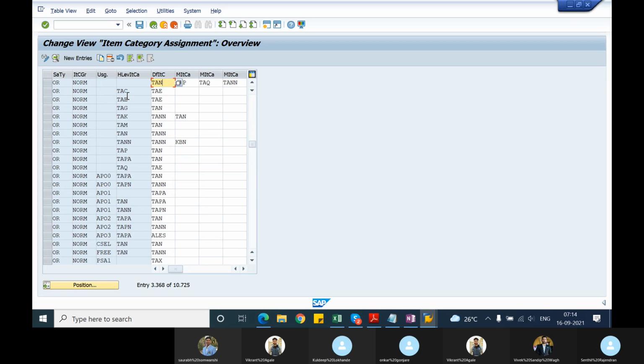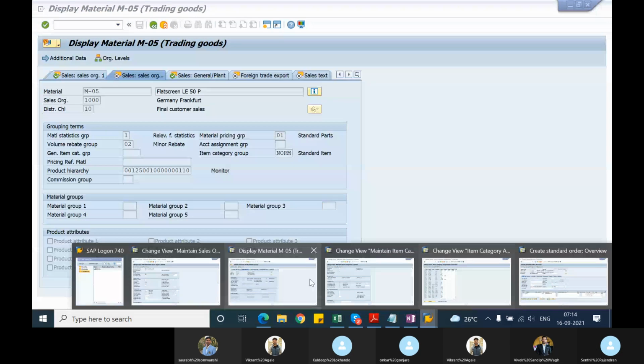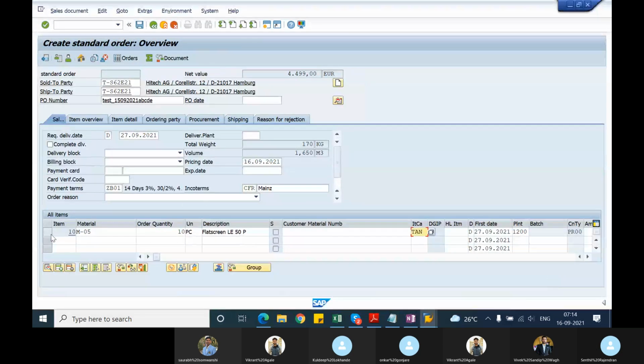So there could be instances where this item you have in the sales order will trigger sub items. So that could be an example of bill of material scenario or a free good scenario, where once you enter this main item, then that will branch out into sub items. So in those cases, what would be the item category of the sub item will be decided based on the item category of the higher level item.